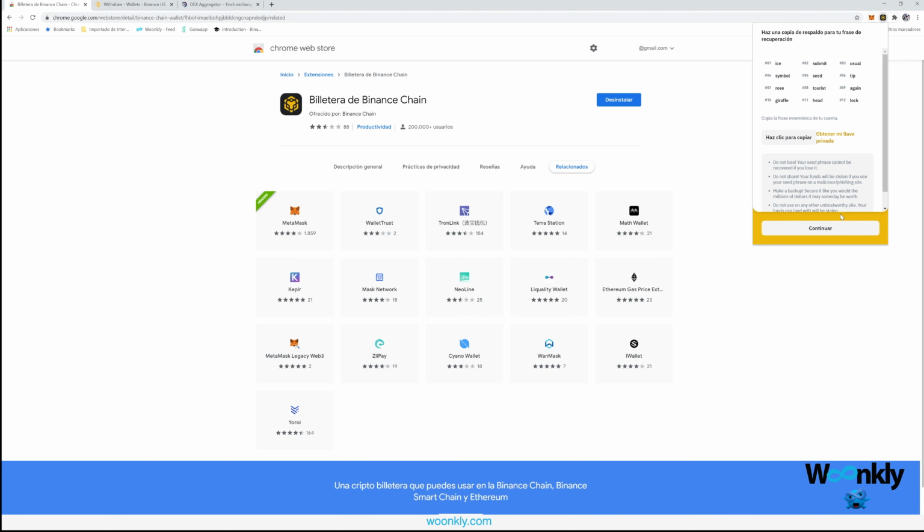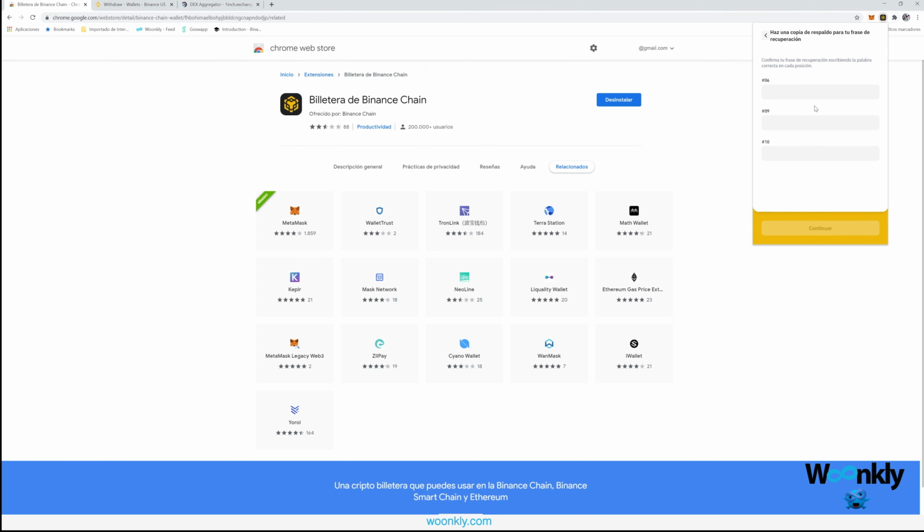I recommend that you write these words on a piece of paper and keep that paper very well. Do not save it digitally, much less on a device that is connected to the internet, okay? Once you have copied these words in order, we click on Continue. And it asks me to place word number 6, number 9, and number 10.